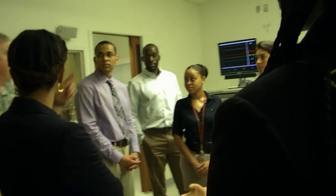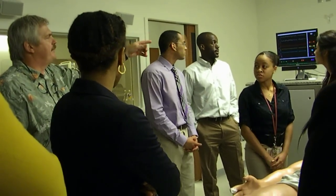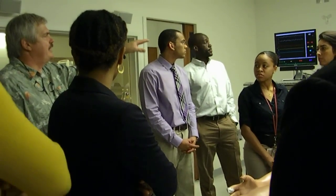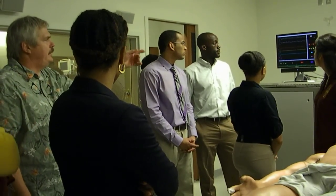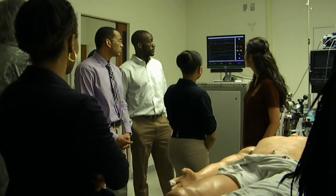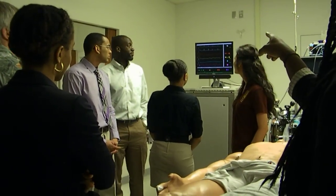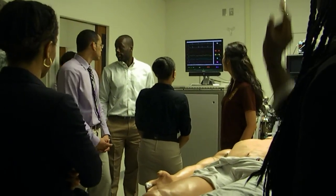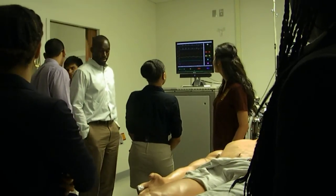What is AFib? What would that look like? AFib would be almost a normal EKG, but the little bump that corresponds to the atrium would have that kind of a wiggle to it. That's AFib. So you see you got a little squiggle and then you got the normal QRS complex there. All right, put it back in, ventricular fib.